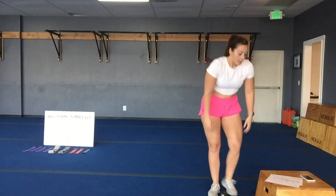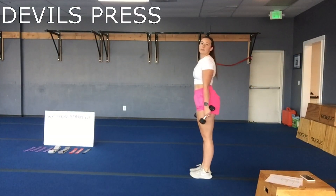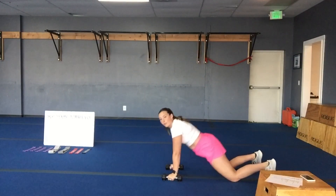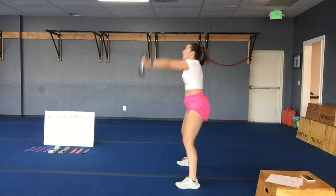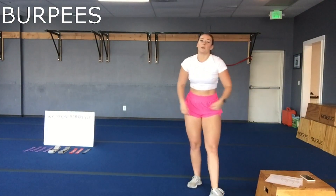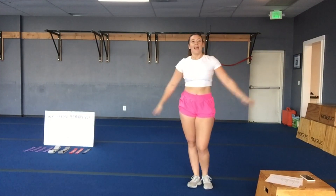Your last one is going to be devil's press and burpees. That devil's press — there's no rows, just swinging straight to the top. You'll come down all the way to the floor, feet wide, straight arms, swinging those weights up overhead. And then just your regular burpee without those weights to finish it off. All right, happy Thursday!